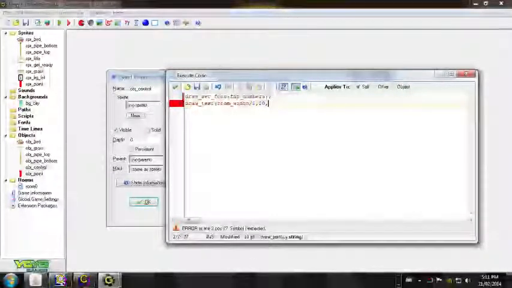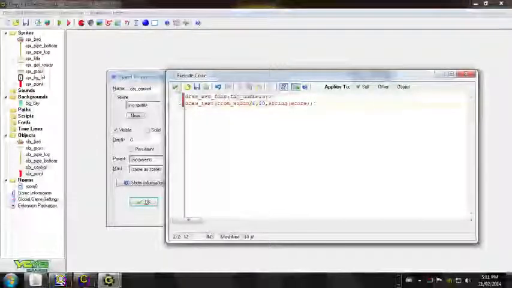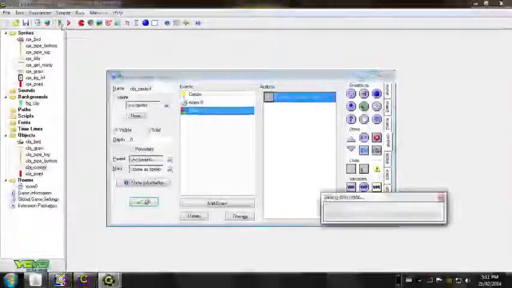Oh, we don't need a 2, we just need string. So we're going to say string, open bracket, and then the value, which is going to be score. Then we'll close that off. And now if we run this, you're going to see our score is up there.